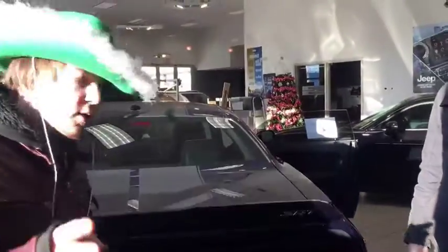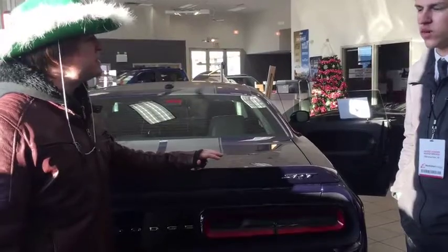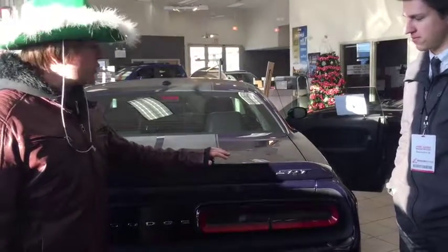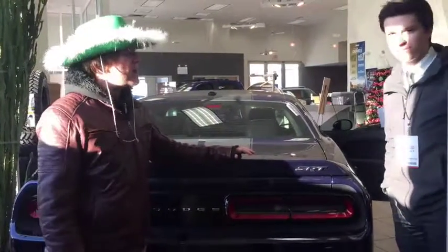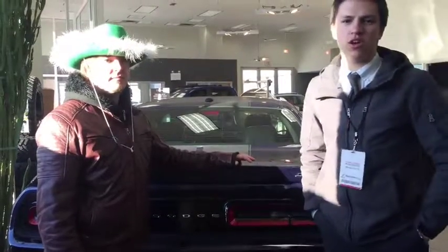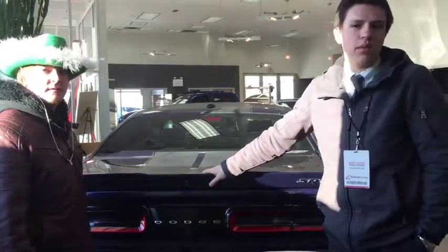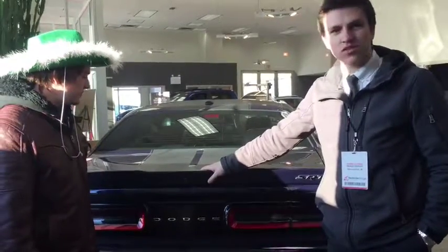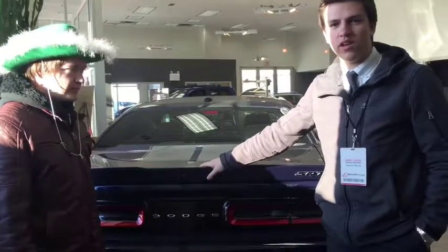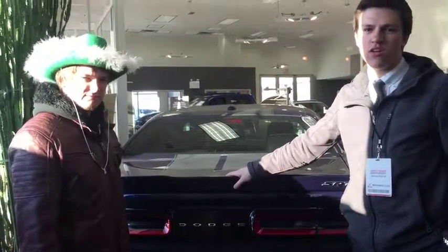If you or any of your friends are interested in this fantastic 2016 Challenger SRT, come take a look. We're down here at Redwater Dodge — give us a call at 780-942-3629, or you can email Avery at Avery@RedwaterDodge.com, or Jacob at Jacob@RedwaterDodge.com. This is a beautiful Challenger and the best time to buy is right now in winter season — so when summer comes around and the snow melts, you can whip this thing out. Come on down and check it out — it's a Challenger SRT, what else do you need to know?